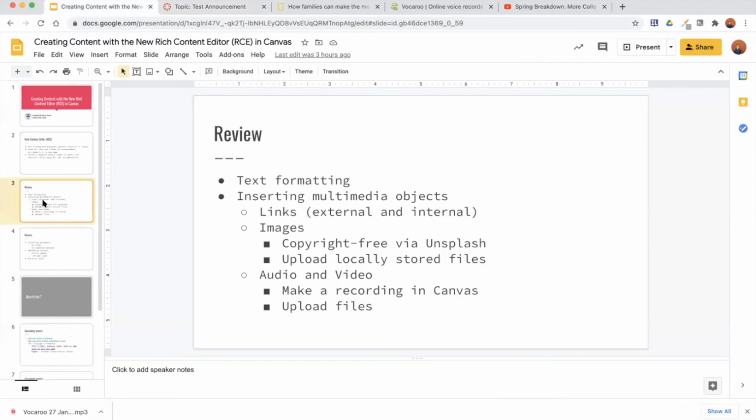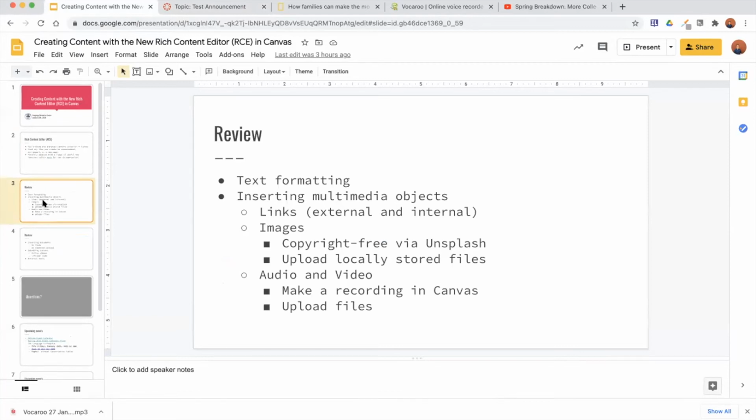And to summarize all the things that we've covered, which could be a lot, I've prepared these two slides. So we started with ways to format text, and then we moved over to a much more interesting topic of inserting and working with multimedia objects. So we looked at links, external and internal. We also did a bit of work with images.